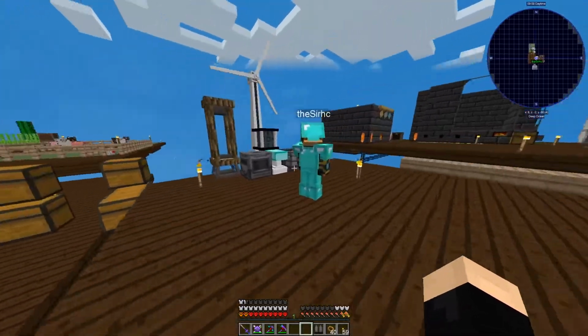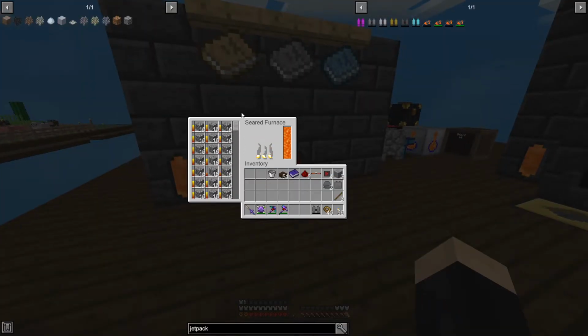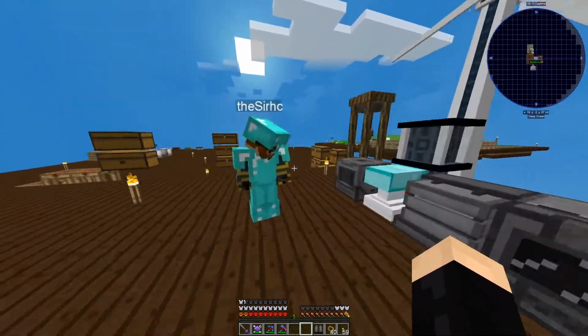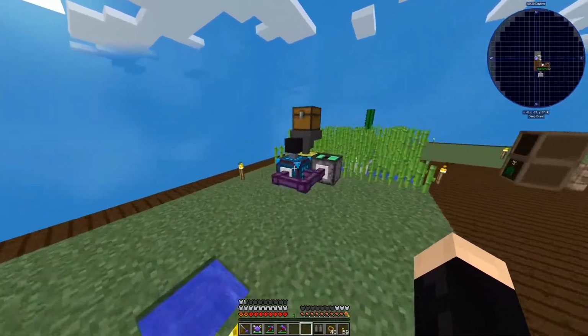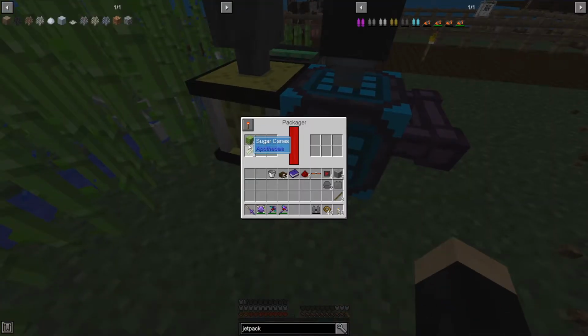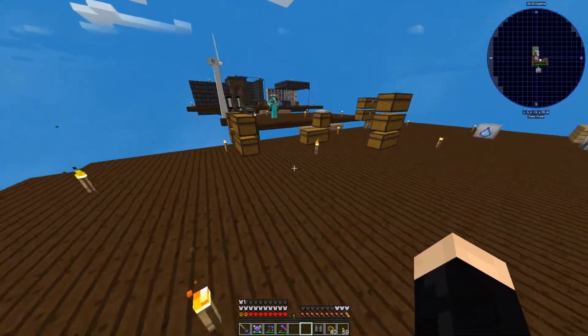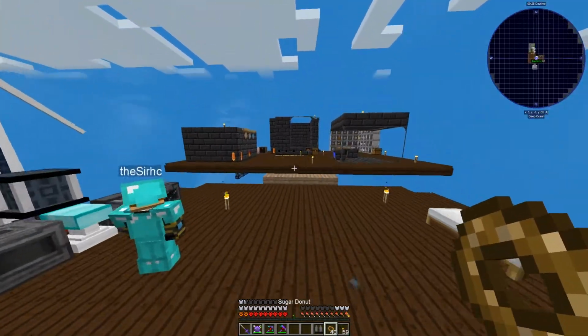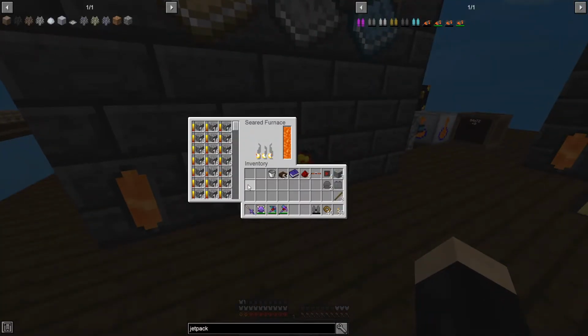So yeah, we can make these wireless chargers. The wireless charger might be for the Android stuff, if you become an Android, because I think you're battery powered or whatever. Maybe. But yeah. Okay, I'll make these. Okay. So iron and redstone.